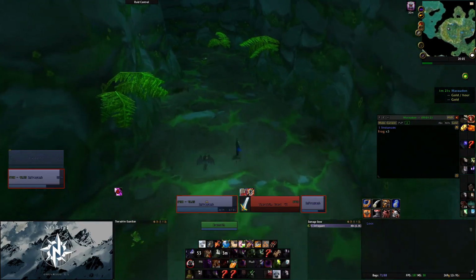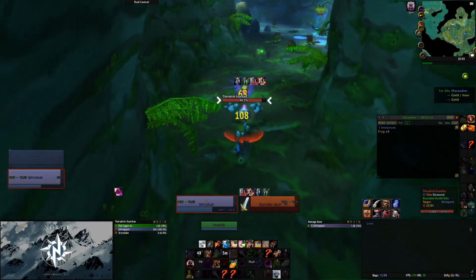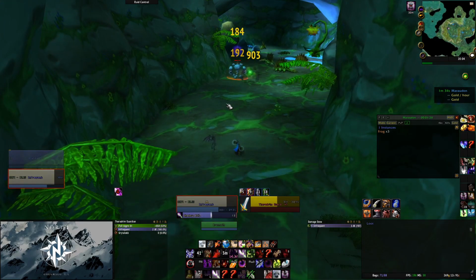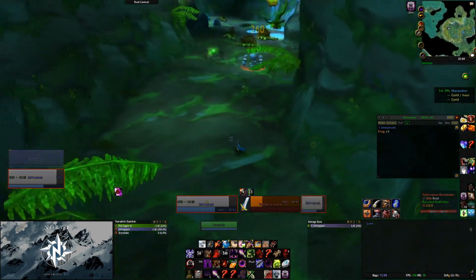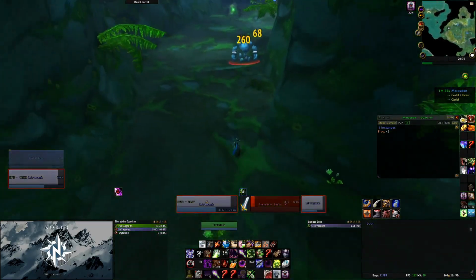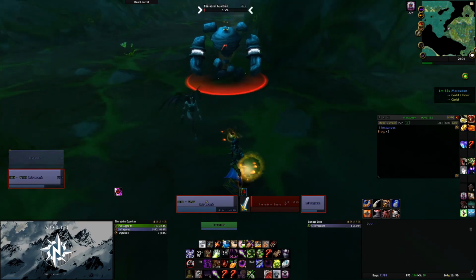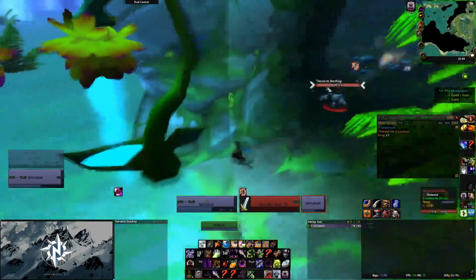And then we just dot up the second one. Clear it. We can start shooting some Shadow Bolts. It's a bit annoying if the pack dies just on top of another pack, but sometimes that happens. Then we just pull the shots.